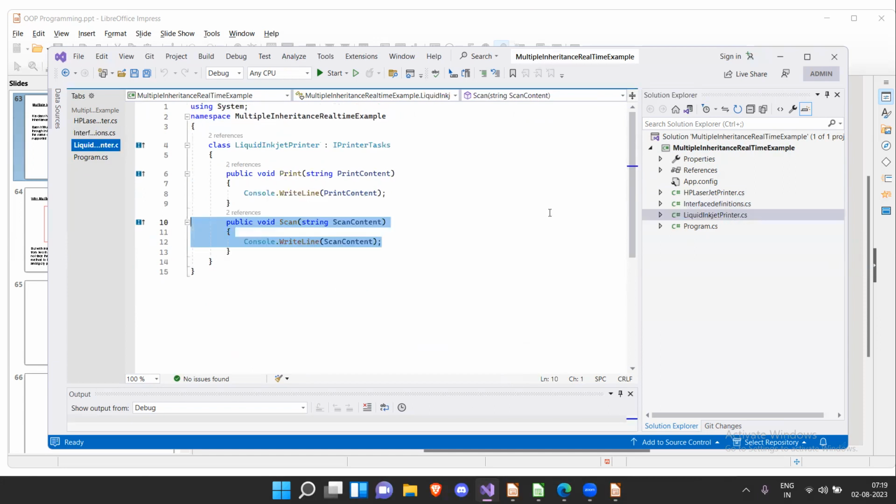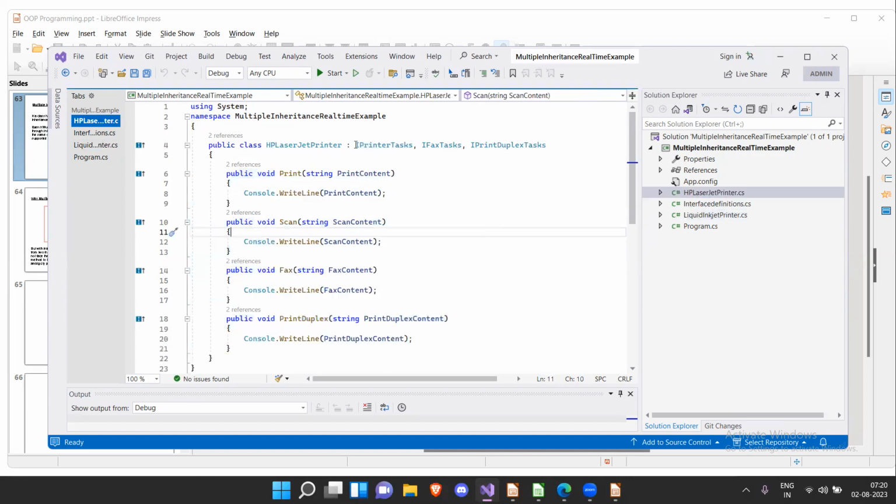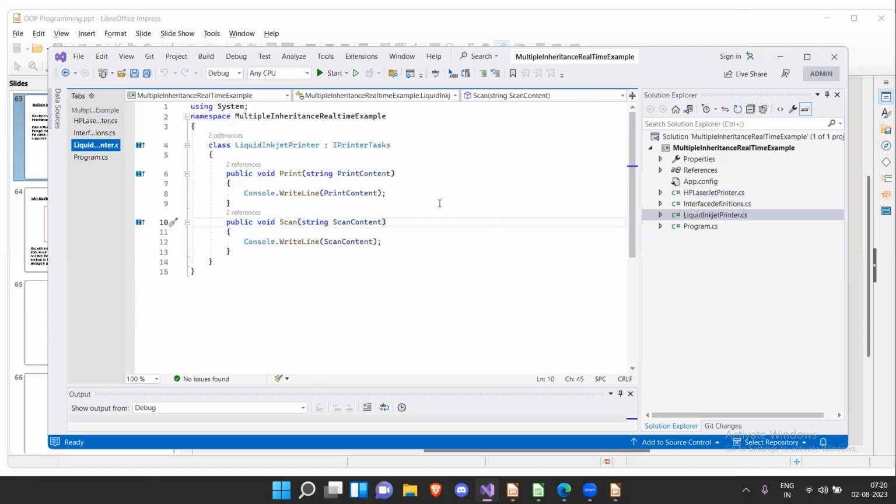So I can do only 2 tasks using liquid inkjet printers: one is the regular print and one is scan. Since I can do only 2 tasks, I have inherited only one interface here. In LaserJet, I'm inheriting all 3 interfaces, but in liquid inkjet, I'm inheriting only one interface.